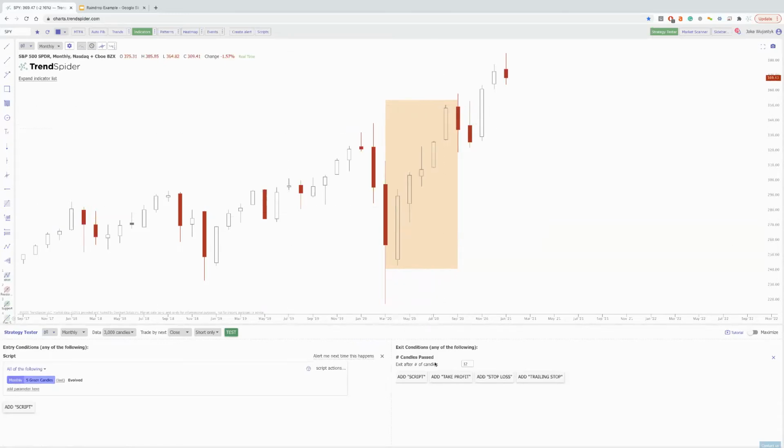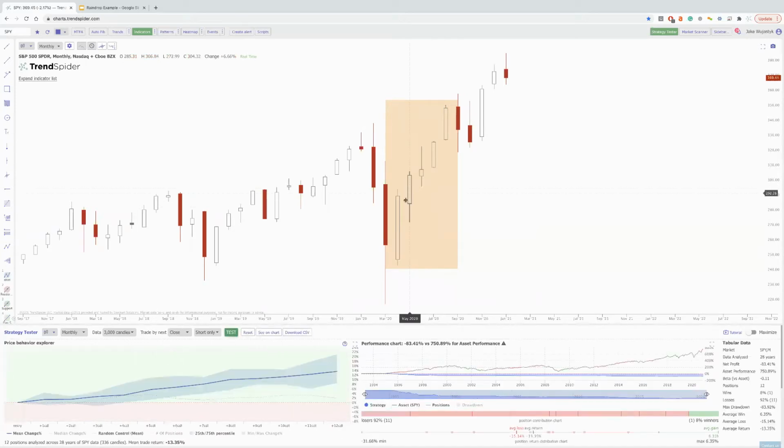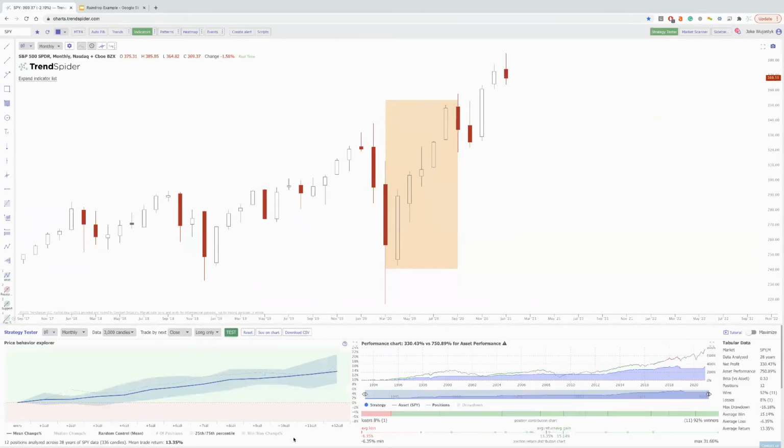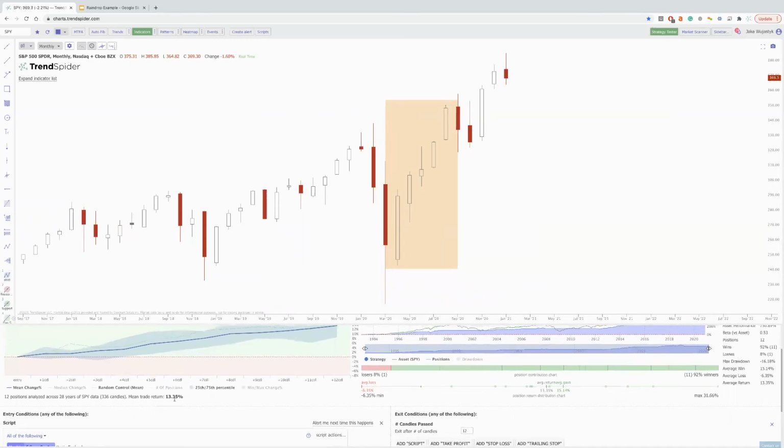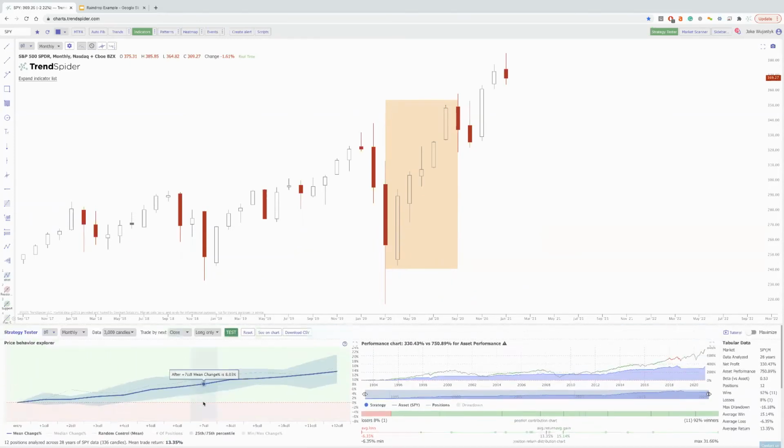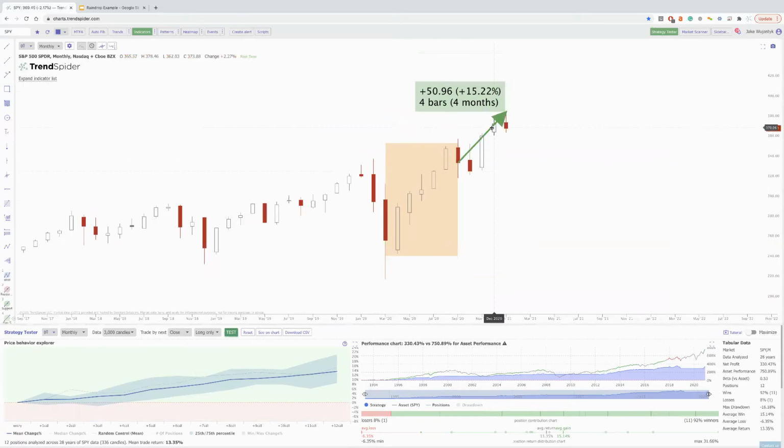And so if we test this out, even though it looks like anytime you have 5 green candles in a row like this, it's generally not a good sign, it actually shows you, if we go to a long position over 12 months, about a year, the average return is 13.35%. So even though it looks like we were really overextended, if we entered here, we're still going to be up, at least based on this back test, somewhere around here within a year. We've already moved up quite a bit.